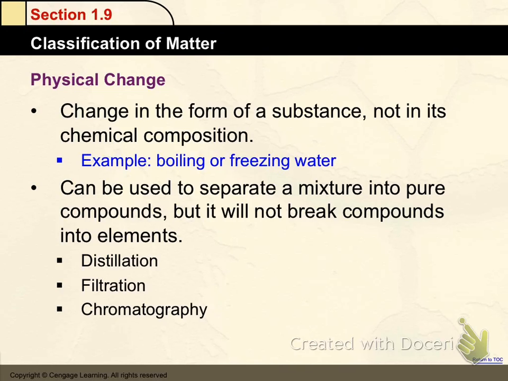We use this quite often, and in fact, we do so to purify compounds, to filter compounds, or to just separate them out so we can take a look at individual components. So those 3 things there on the bottom of the page, distillation, filtration, and chromatography, all 3 of those methods can be used to separate out mixtures. And we'll talk about those a little bit more in class time when we start drawing molecular level diagrams in our groups. We'll actually do a couple of these things, specifically chromatography and filtration, in a couple of the labs that we do throughout the semester.